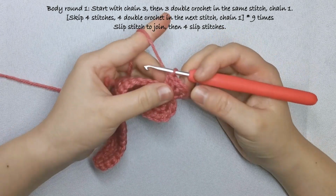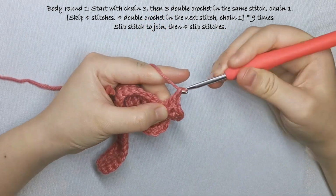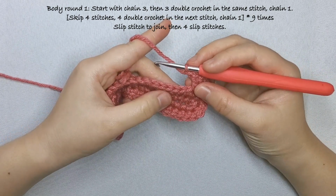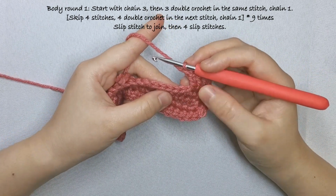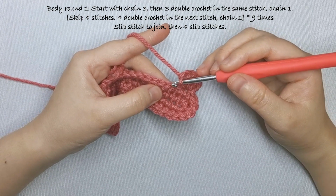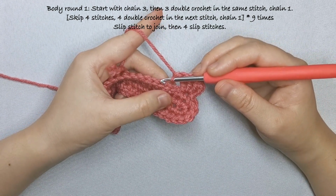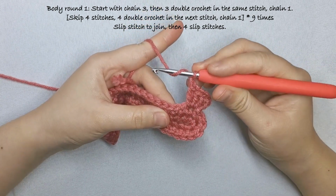So after the 4 double crochets, we are doing a chain 1, and then we are going to count 4 stitches that we are going to skip. Go into the 5th stitch and do 4 double crochets.